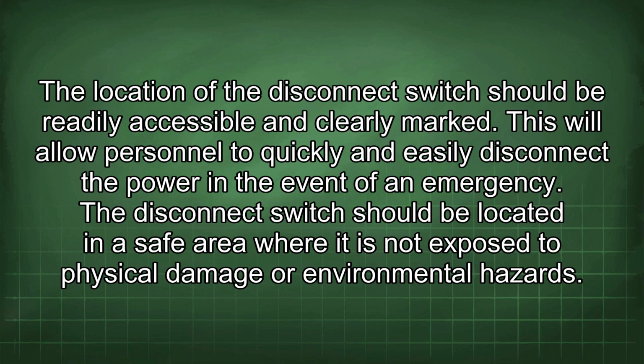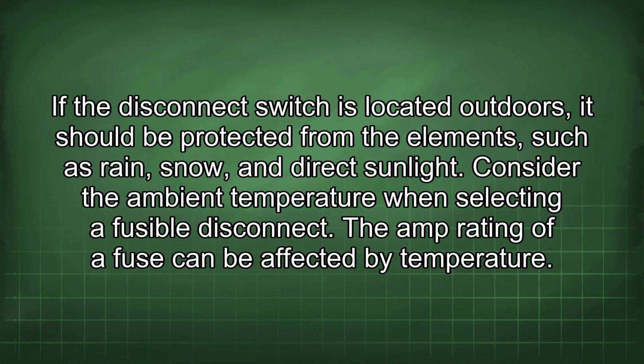The location of the disconnect switch should be readily accessible and clearly marked. This will allow personnel to quickly and easily disconnect the power in the event of an emergency. The disconnect switch should be located in a safe area where it is not exposed to physical damage or environmental hazards. If the disconnect switch is located outdoors, it should be protected from the elements, such as rain, snow, and direct sunlight.